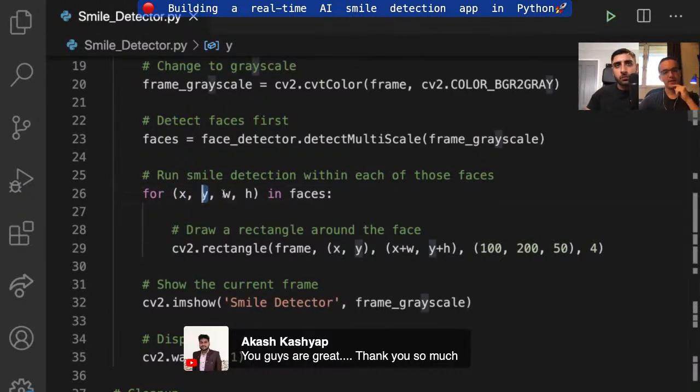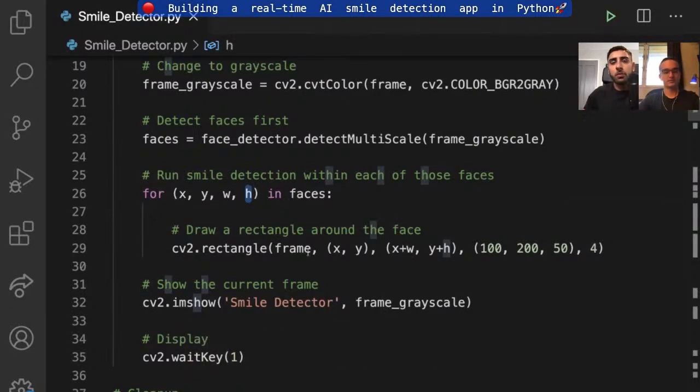And then this is the width, and this is the height of how big that square or rectangle should be. For a face, it's a square by default, but for smiles, it can be any shaped rectangle. So it just gives us the width and height of the rectangle. We're given a point and a height. From there, that's all we need to actually draw it, because we can just say at this point, go this far and then go down, and you can figure out the rest with math, which is what we're going to do here.